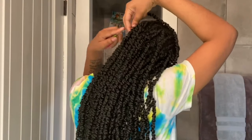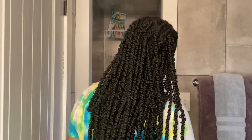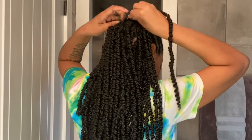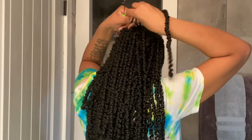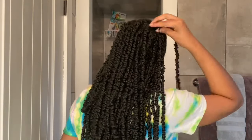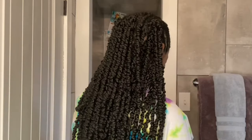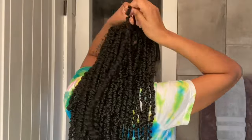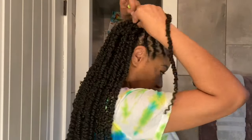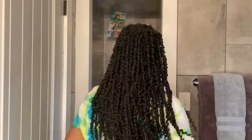So now into the part of my hair where all of my braids meet in the middle. And so I'm taking my crochet needle and putting it through the braid instead of under the braids, and just pulling the end of the twist through that loop. And I'm just doing that all over this bulky spot. I'm only working with one mirror in this room, so I'm just feeling the back of my head to make sure that I'm putting the crochet where it needs to be.